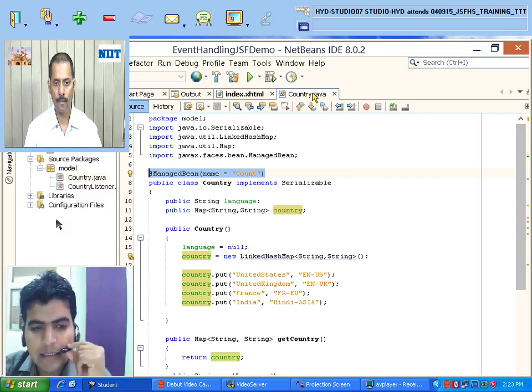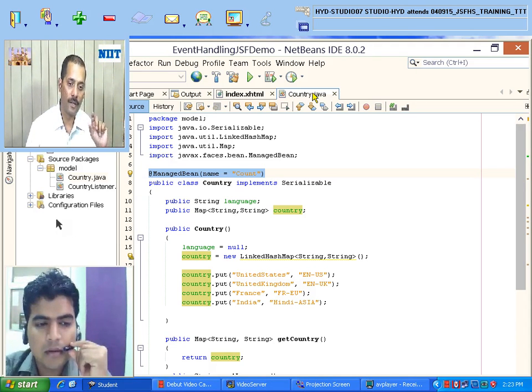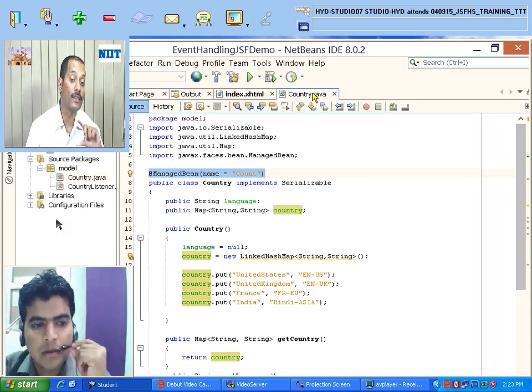And the rendering kit will only render the particular code which is defined using the HTML namespace. Yes, obviously. That means only JSF code will be rendered. The rendering kit will render the JSF code. Okay, but it is not the HTML.